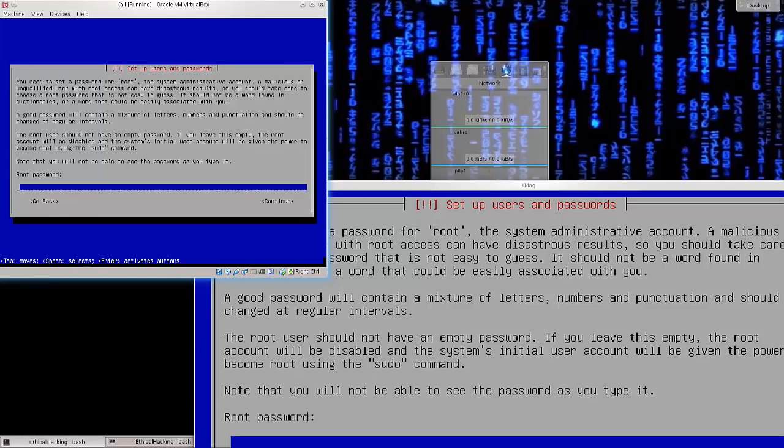Rather, you can spell it incorrectly and then add, I don't know, exclamation marks, question marks, greater than signs, lesser than signs, at sign, and so on and so forth. But figure out something that reflects your logic, your way of thinking, and make sure that it is above 8 characters. Above 8 characters is a must-have. It needs to contain capital letters, a few of them, not just one. You also need different forms of signs. You cannot use just one sign, that's not a good idea. You need to use like 3 or 4 of them in a mixture.